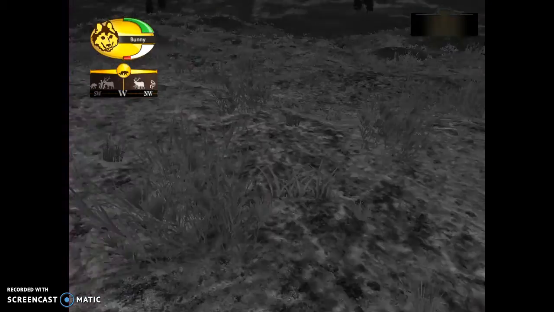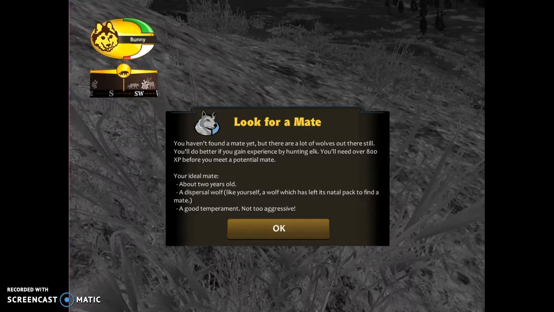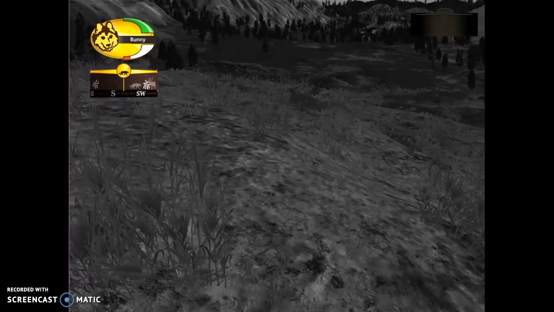Alright, where's my hare carcass? Oh. Look for mate. You haven't found a mate yet, but there are a lot of wolves out there still. You'll do better if you gain experience by hunting elk. You'll need over 800 XP before you meet a potential mate. Your ideal mate, about 2 years old, a spruce wolf like yourself, a wolf which has left its natural pack to find a mate, a good temperament, not too aggressive.